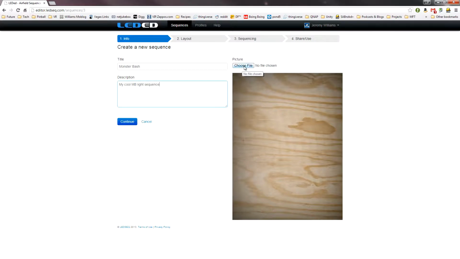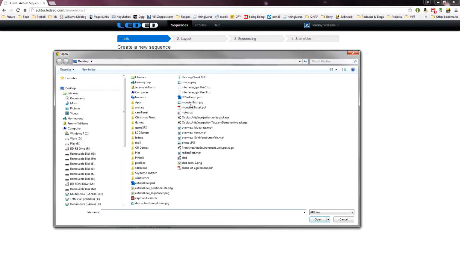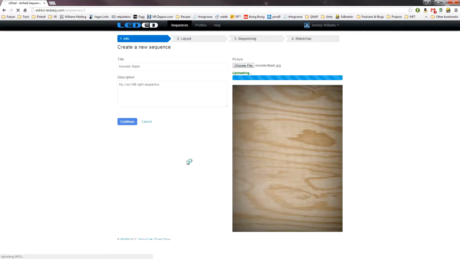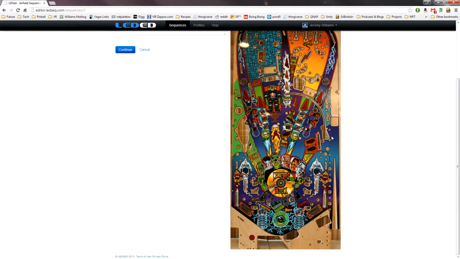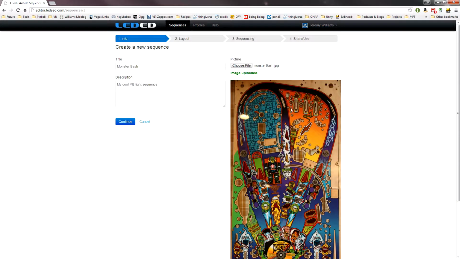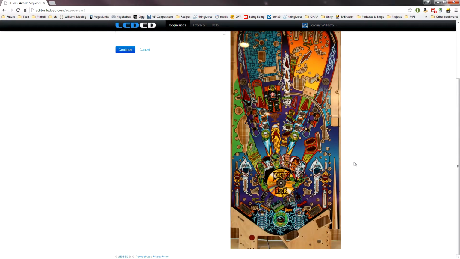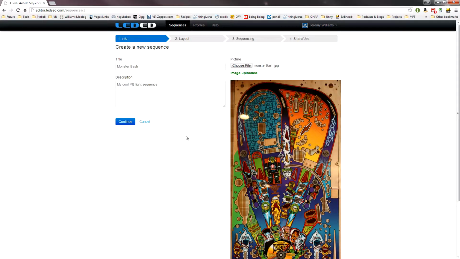Now I've taken a picture of the front of my Playfield with my phone, and here we're going to upload that. This is a 4 megabyte file. It doesn't have to be that big, but it can be. There we are. Looks great. And you've noticed that I've cropped the image in my photo editing tool, so it's just the Playfield that I'm uploading. That's just going to make it a little bit easier to see just the details that I want. So once that's done, we're done with that step.